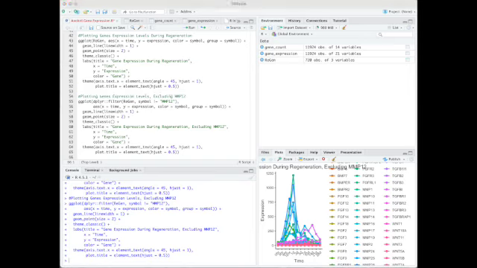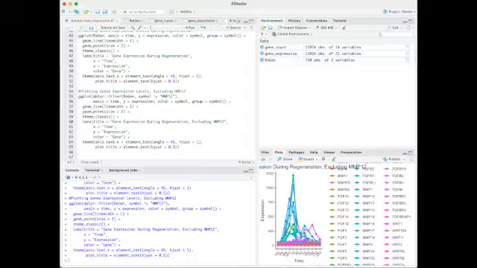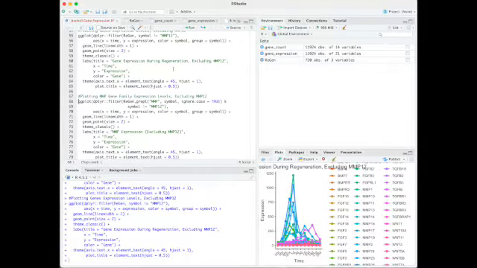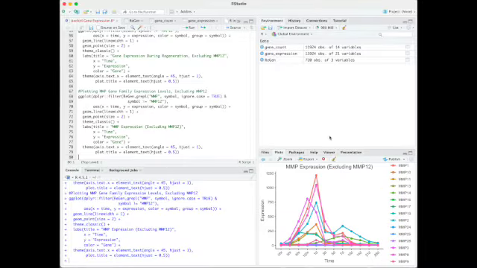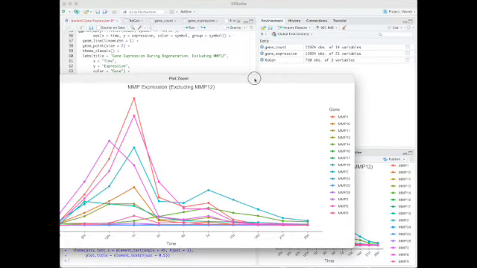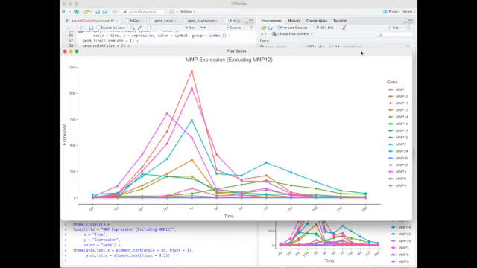We will now plot just MMP genes, while still excluding MMP12. Using dplyr filter to filter the data in Regen, to search using grepl for genes with MMP in their name, while also using Symbol to specify which gene we want to exclude, in this case MMP12. Here, on our graph, we can now more clearly examine the other MMP gene levels expressed throughout this time period, with a clear incline around day 1, starting at 6 hours and decreasing around 3 days. We can also see another spike around day 7.